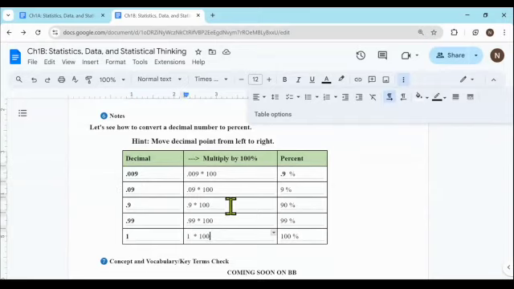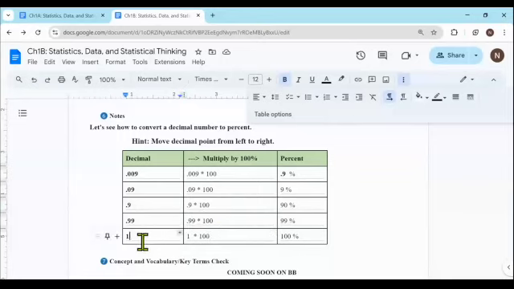This is very important. If you don't know how to do this, it is going to get confused in the calculation later. So here I'm going to move how many decimal places? 2. 1, 2. So it's going to be 9%. Here I'm going to move how many decimal places? 2. So it's going to go above, beyond the 9. So I have to add a 0. So it's going to be 90%. Same thing for this one, 0.99. We have to multiply times 100 and move 2 decimal places, 99%.